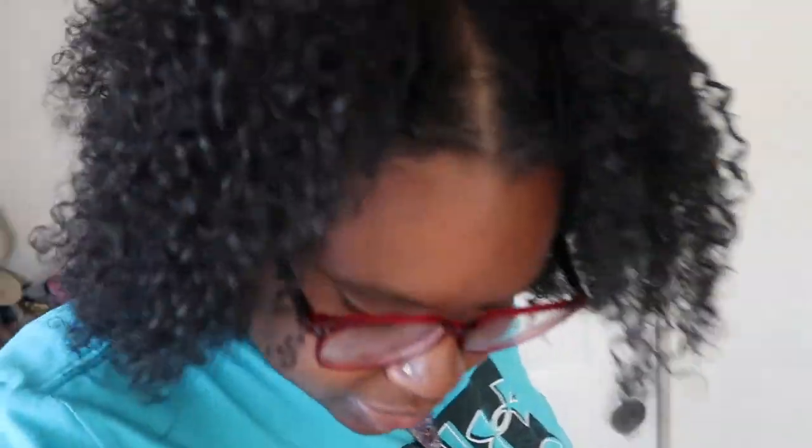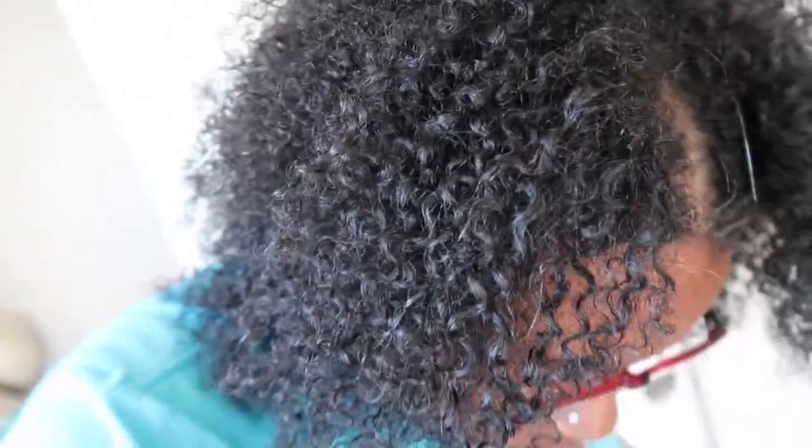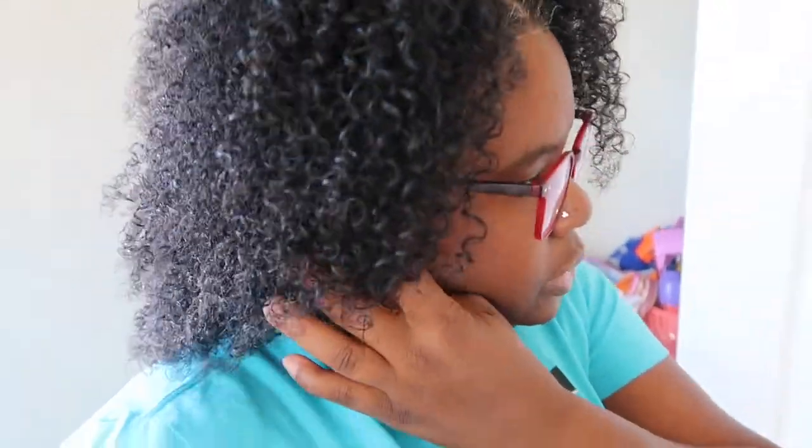Y'all, her room is seriously like, there's no storage in here. I'm seriously gonna have to figure out what we're gonna do with stuff like this, because it's just on this side right here. All of this right here is toys. And then she has her big dollhouse in here. I'm gonna have to find a better layout. Shoot, I stepped on Legos. We're gonna need a better layout, especially for her toys.